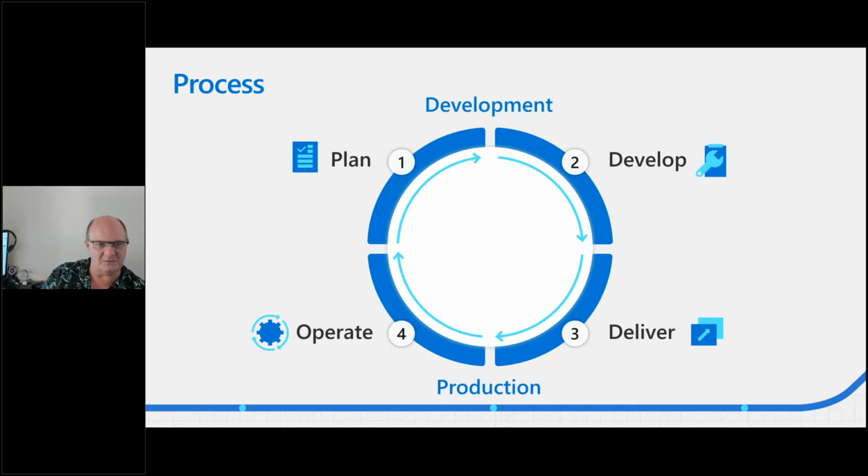Here's a typical software development lifecycle. You're going to plan, you're going to develop, you're going to deliver, and you're going to run operations, including monitoring, learning, and things like that. And you want to make sure if there's a feature in the planning phase, it gets all the way through the development phase, it's delivered the way it's expected, and that it actually does the job that was promised in the planning phase. And that's not always the case.